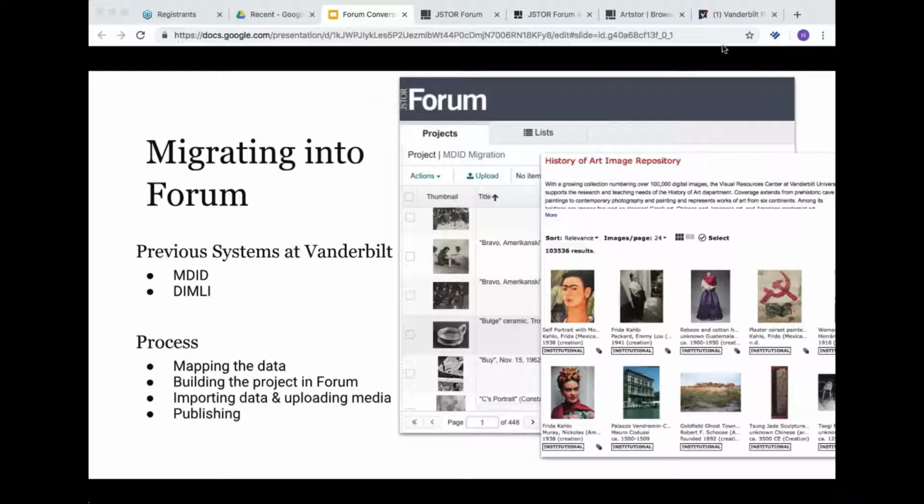Yeah. So how long had you guys been using MDID as your delivery solution? So I think we started using it in maybe 2011. Okay. Six or seven years, although over the past two or three years, we had not been importing that new Dimly data back into the system. So there's sort of a gap between what's represented in the data of MDID and our total collection in the Visual Resources Center, which is sort of better represented in Dimly's data.